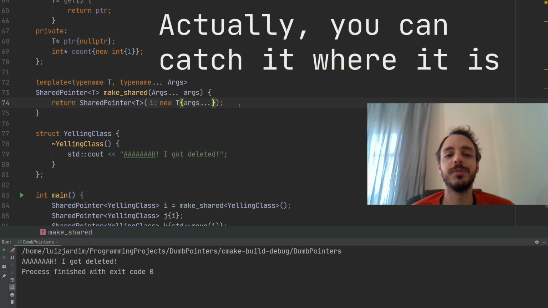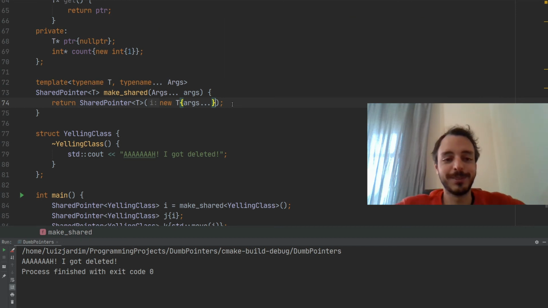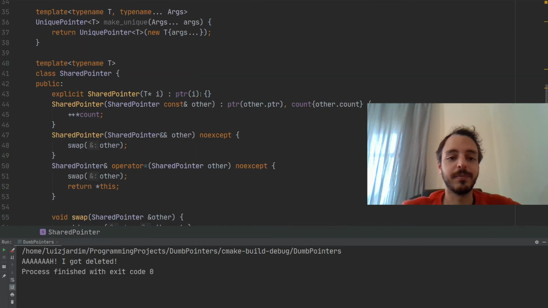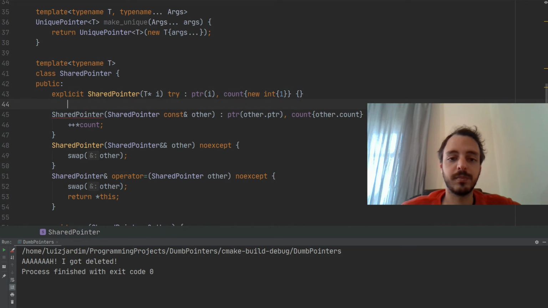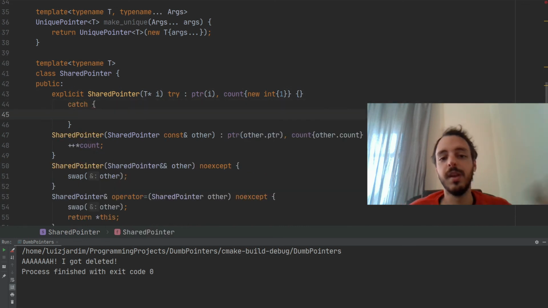Did you know that you can put a try-catch block in the initializer list? Let's do it just for fun. I think it goes here. And then you can catch it here and do whatever you want. Also, you would have to do this for the other constructors, the copy constructor and the move constructor.